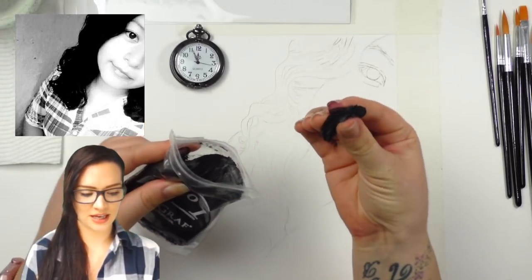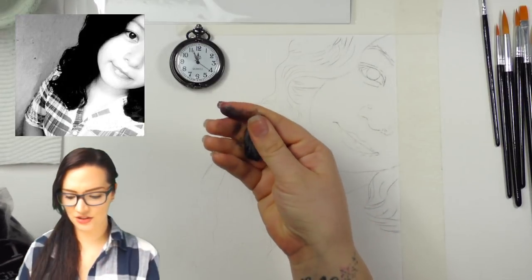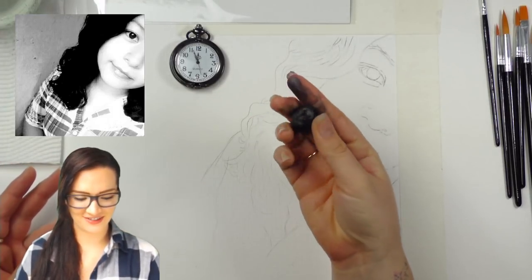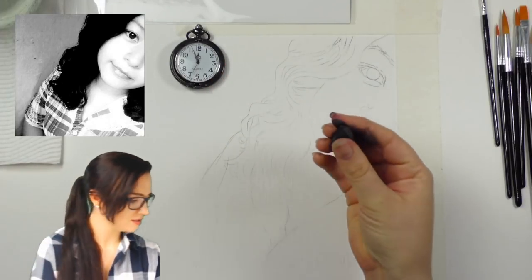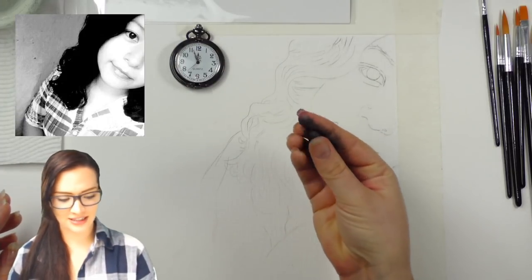So I'm taking out a chunk like that. That should do. I definitely should not need any more than that. Oh, I want to use my other hand. Wow. Okay, so it is very shiny like graphite. See, that's why I need my other hand. My other hand is clean.